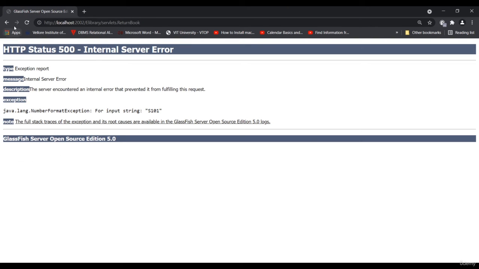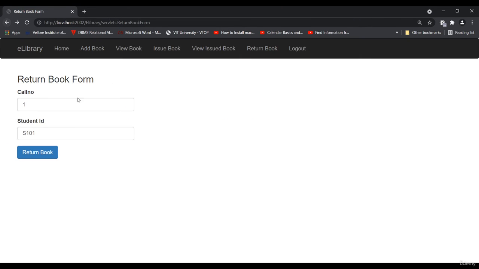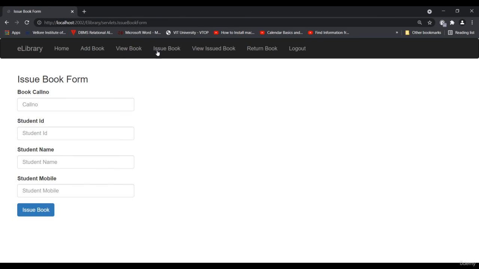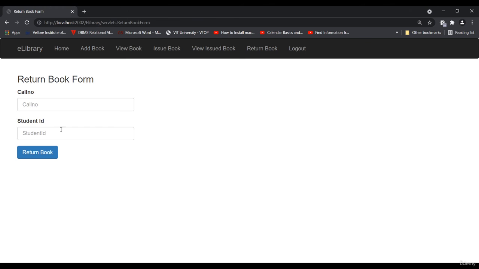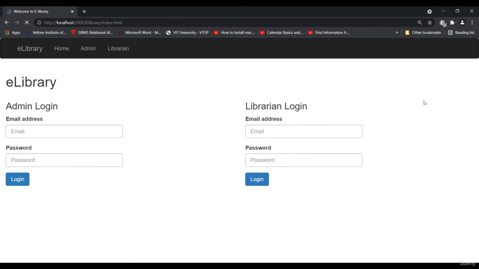Sometimes it gives an error because S101 is not inside this, because you can see S101 is this, and you always have to return that book. So this is all about how you can create e-library methods and each and every part.